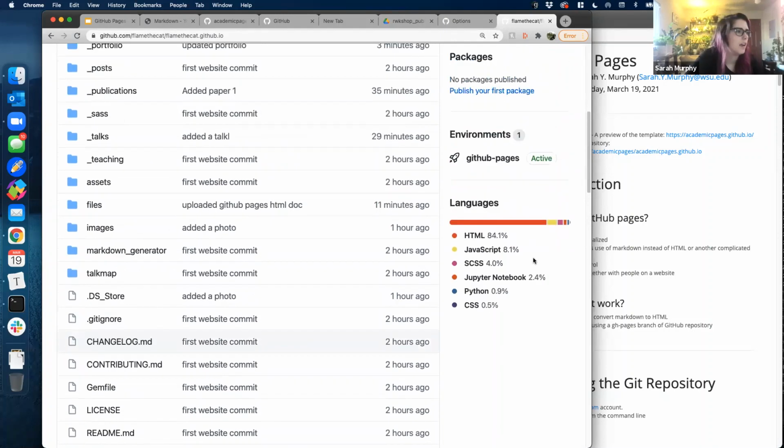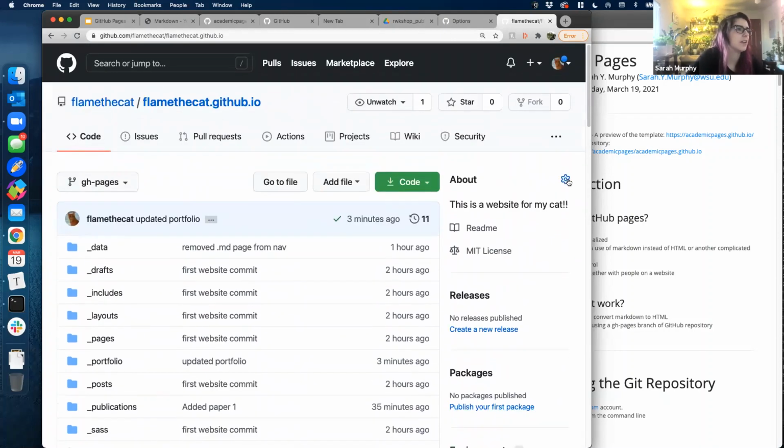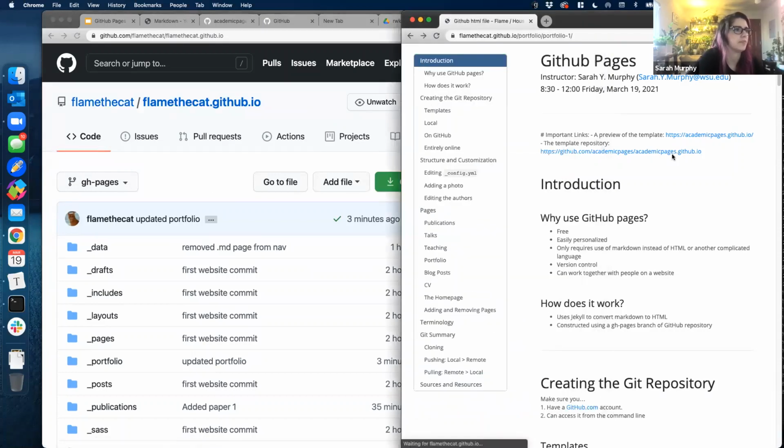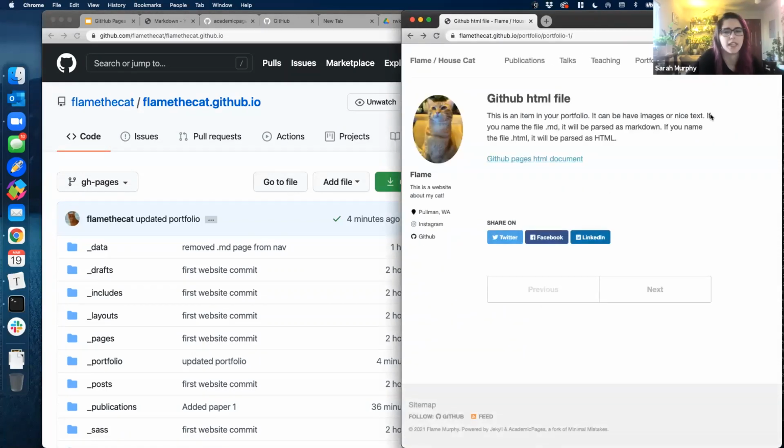Okay. So I'm not going to give you any more time for the portfolio page, just because I feel like that could be quite an in-depth page for you to work on. But if you start working on it and you have issues, you're always welcome to email me and I can help you troubleshoot.